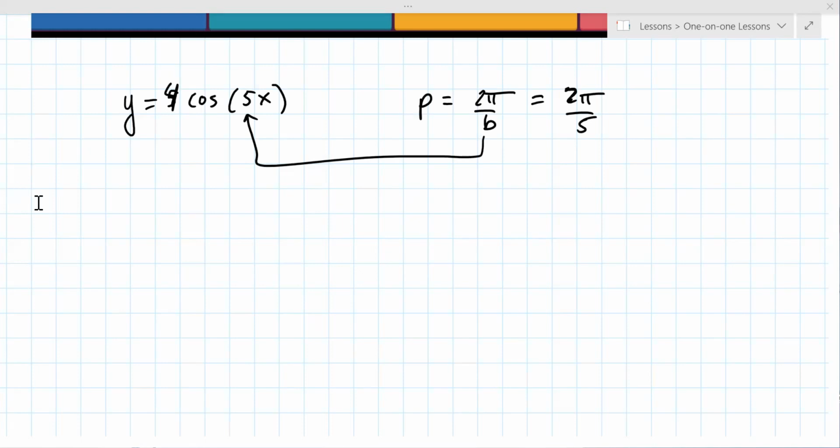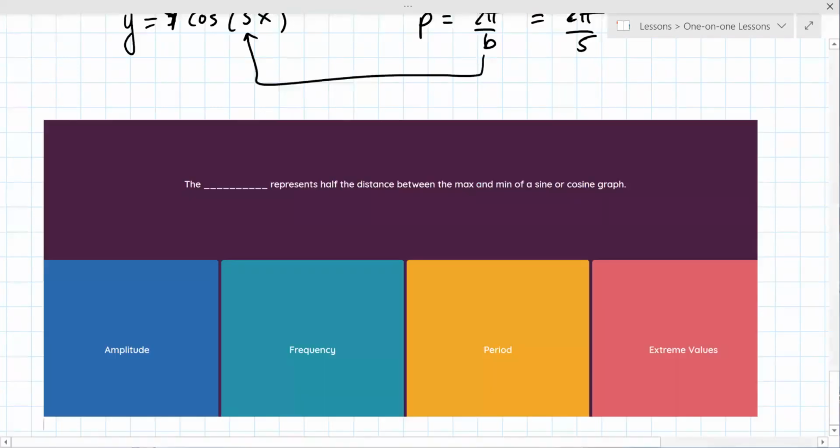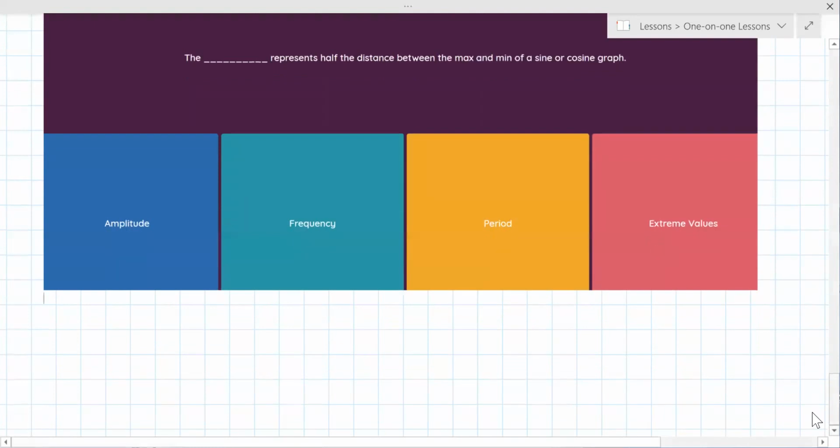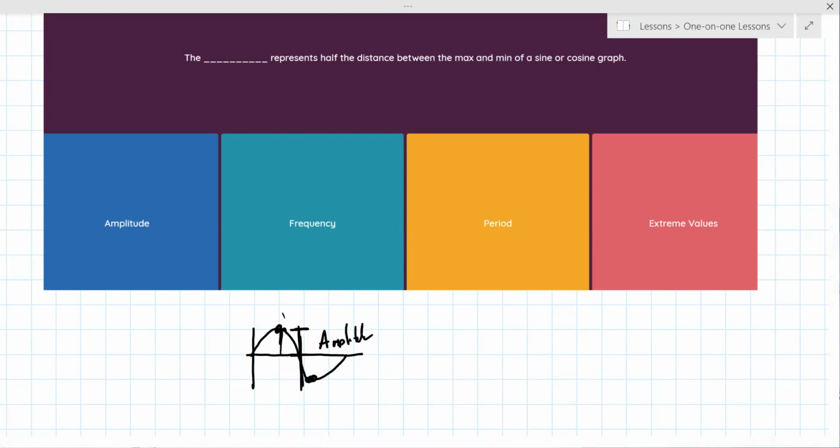Let me just snip this in. I'll draw a picture to explain. So let's just say this is a sine wave. It goes up and down and back up. Okay, that's what it's saying. But it's half the distance. So half the distance. Well, the total distance is this right here that I've drawn. Half of it is this much, which is the amplitude. The amplitude tells you how far up you're going from the center line. Okay.